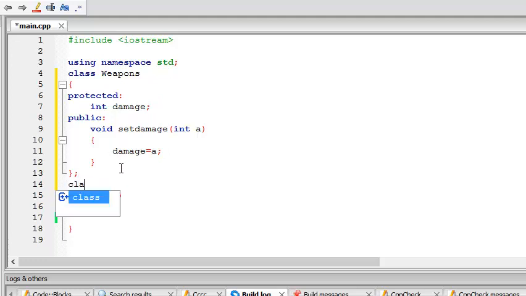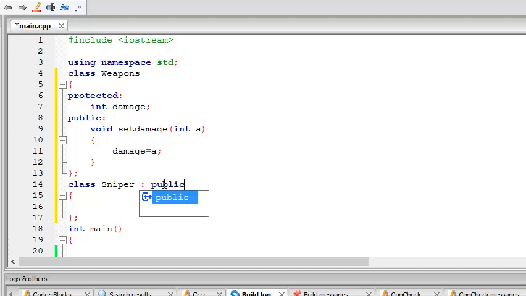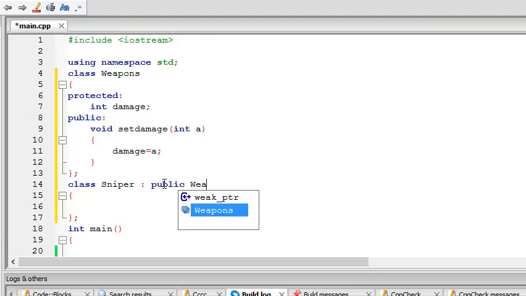So now we create a class of sniper. S should be capital, though not compulsory, but I like to do it that way. And remember one thing here, now we use inheritance. So we inherit from class, we write public weapons.